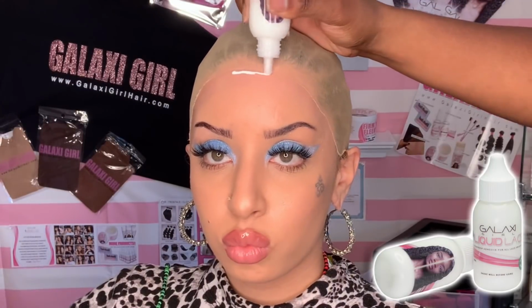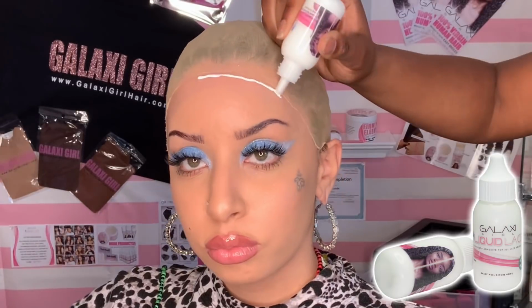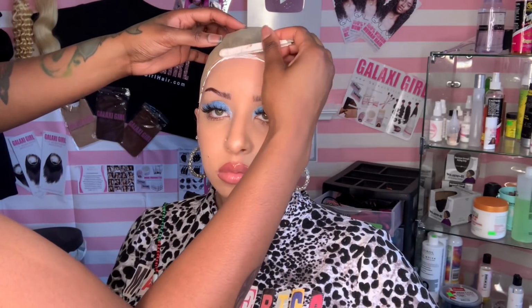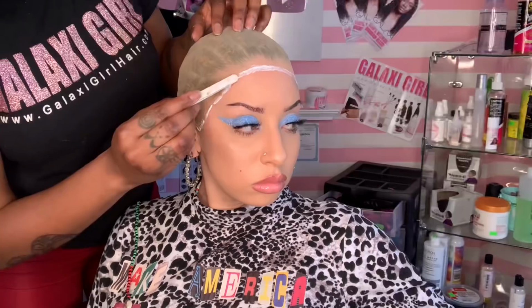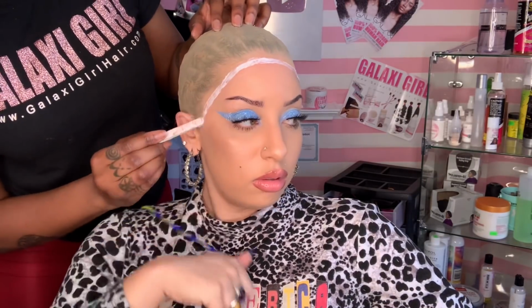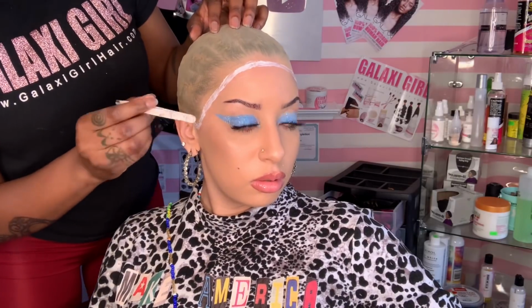All right, so now I'm taking my bottle of liquid lace glue and applying it right in front of the cap. I'm gonna spread it out with my tweezers and wait for it to turn clear. Now, don't mistake this with waiting for it to dry, because if it gets too dry and you touch it with your finger and it's not still tacky, then when you stick the lace on there, it's not gonna have no stick power, okay? So don't wait for it to turn dry, just wait for it to turn clear so it can still be sticky.